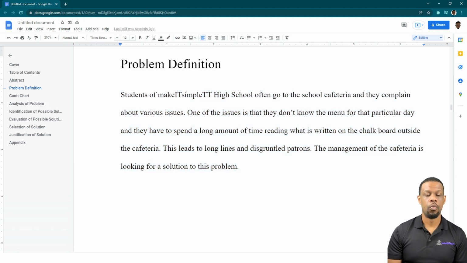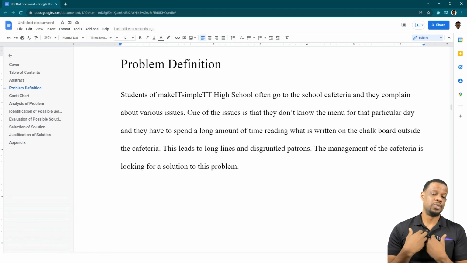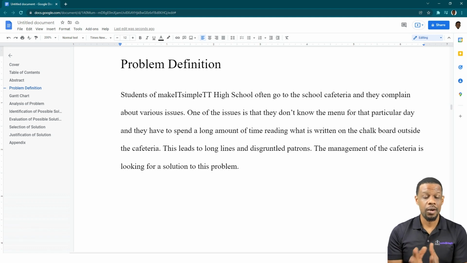And once you follow those guidelines or those rules for your problem definition, I don't think you could lose. I've seen students have problem definitions with like 4 paragraphs. Some teachers ask for that. I just let you know, if your teacher asks for something, give your teacher what they ask for, because I am not your teacher. But if you want to fight it and tell your teacher, listen, this is not what the syllabus requires, then you can take the documents that are in the description and use that as your argument. But don't tell them I sent you. If you tell them I sent you, I'll deny all knowledge of you. Actually, I don't even know who you are, but whatever.